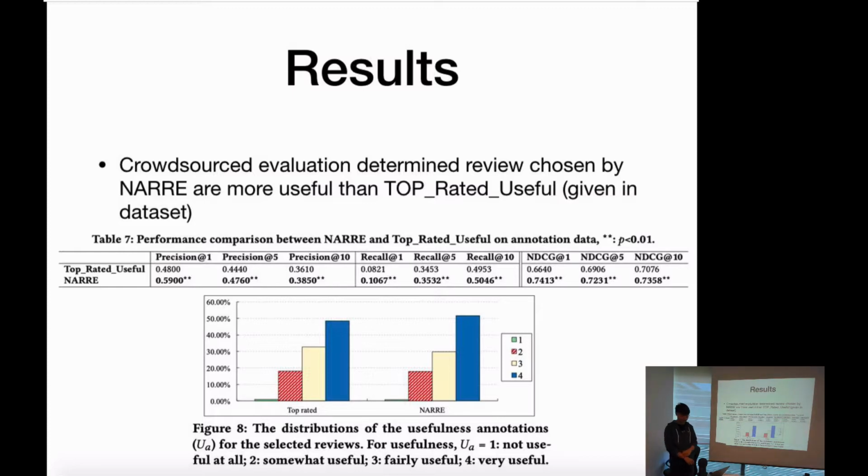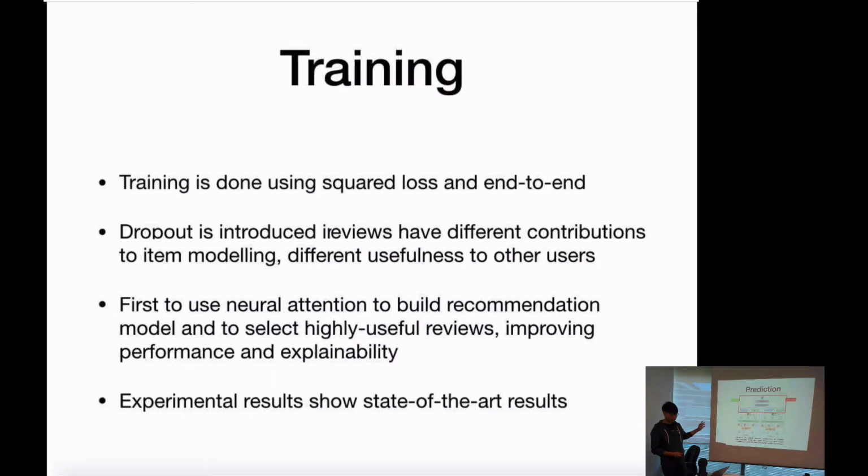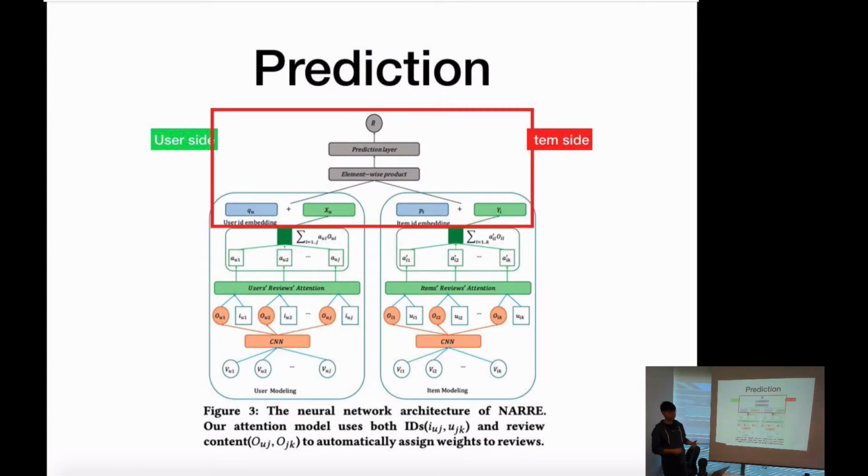Okay, so there are two different sides. Depends on which side it is. One comes from other users and one comes from yourself. So the item one comes from other users, whereas the user one comes from yourself. It should be from other users. Okay. Yeah, it's by an item.